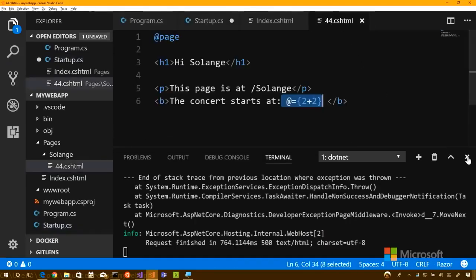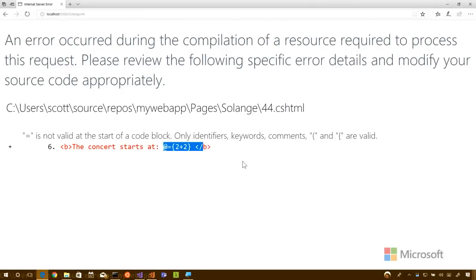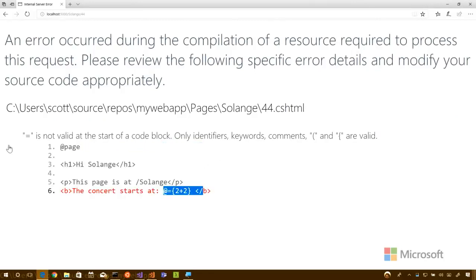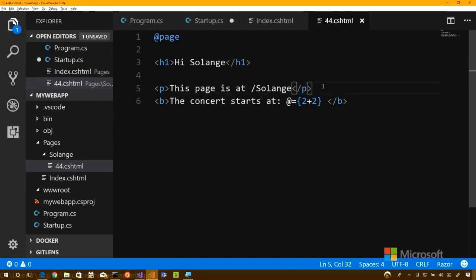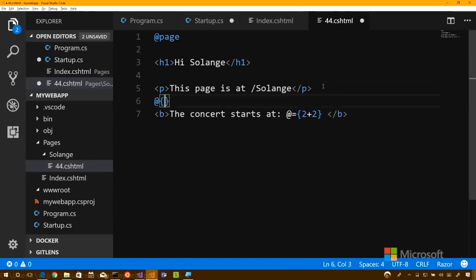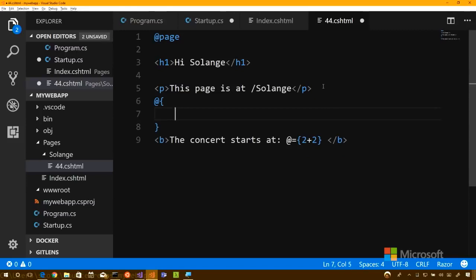Could you go back to your error page? If you hit the plus button, give me a little context of where it is on the page, because if it was thousands of lines, I might not know exactly where that was. Good point. So instead of doing my 2 + 2 there, I'm going to say @ and open up a little block here. We'll just make a variable like i. I'll do my 2 + 2. And then I'll say i.